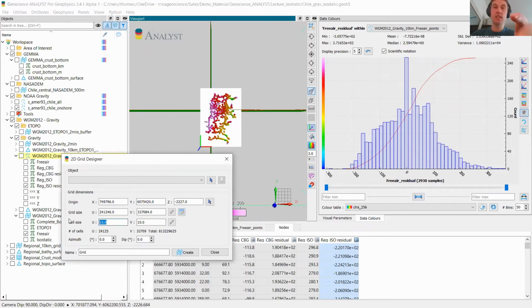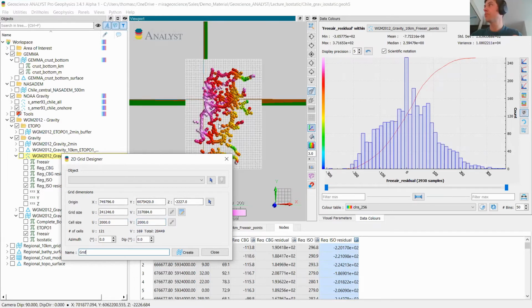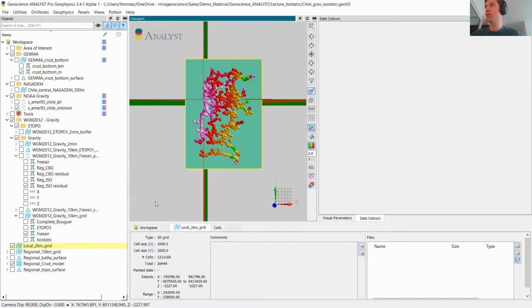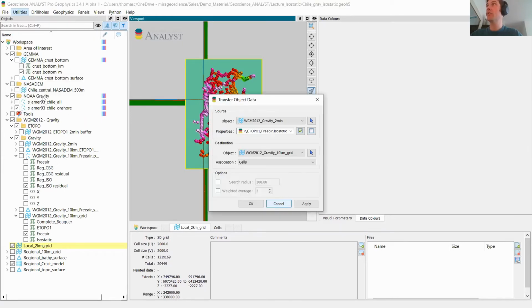The cell size, I will put that at 2 kilometers. Perfect. And I will name that grid local 2 kilometer grid. It's a grid that has no property yet, so we'll transfer 2 properties on it.